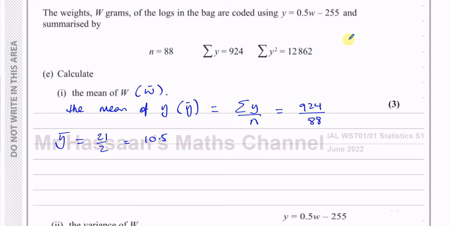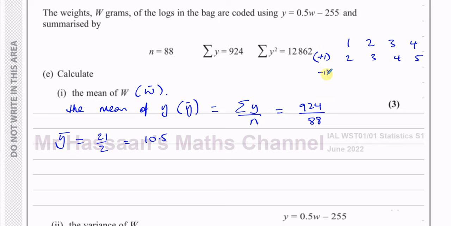Now let me take a set of simple data just to illustrate. If I have the numbers 1, 2, 3, and 4, and I was to add 1 to each of these data entries, this would become 2, this 3, this 4, and this a 5. A simple type of coding just to illustrate. Now, adding 1 to each of the data entries, of course, is going to change the value of the mean. The mean right now is 2.5. Here it's going to become 3.5. Okay, it's going to increase by 1.